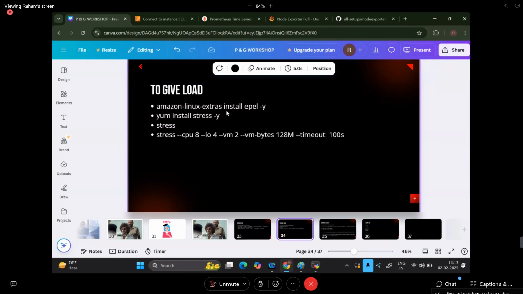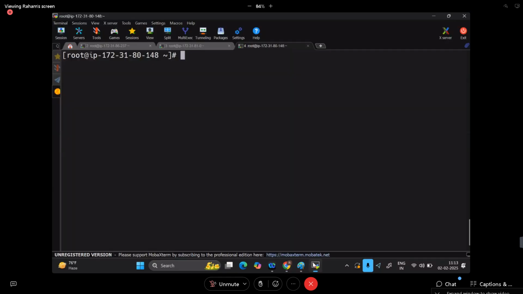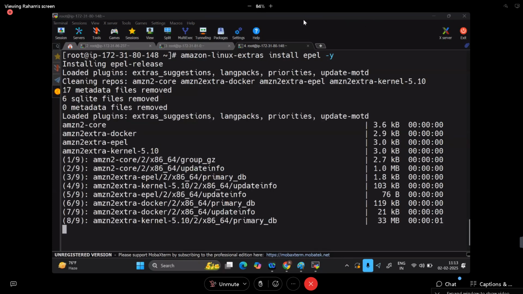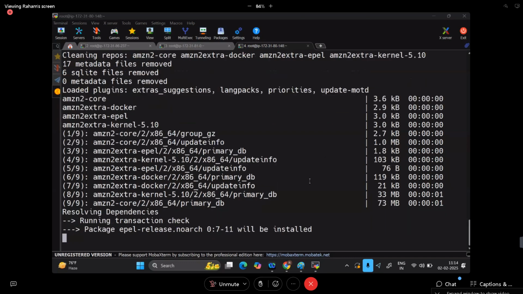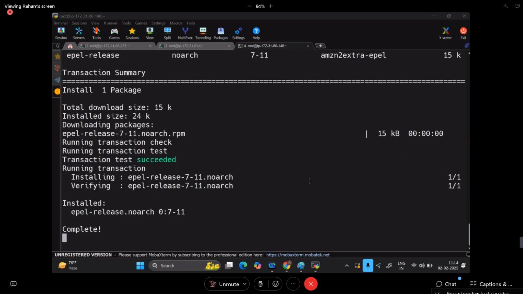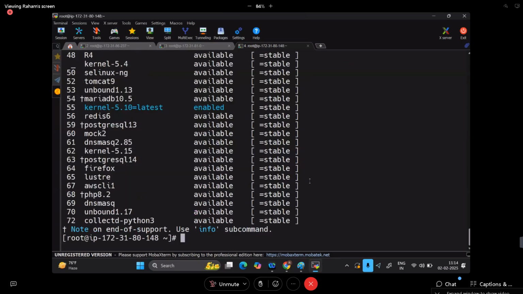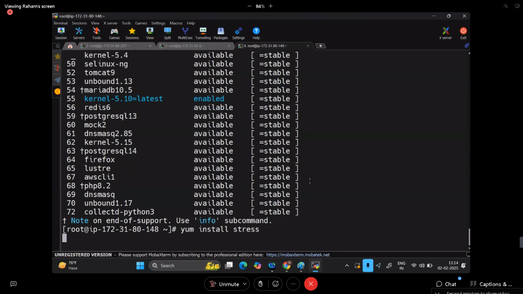To increase the load, you need to run the command Amazon Linux Extras install epel -y. Once you install epel, it is going to give some load. And I'm installing stress also. Give the command to install stress.